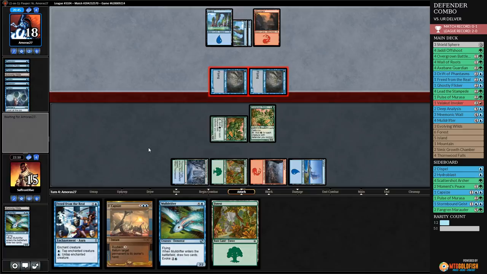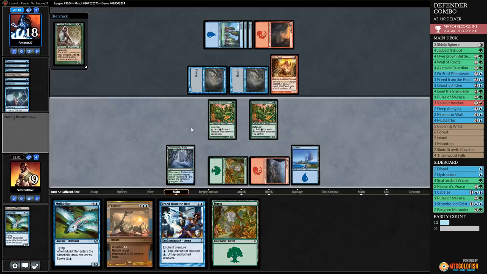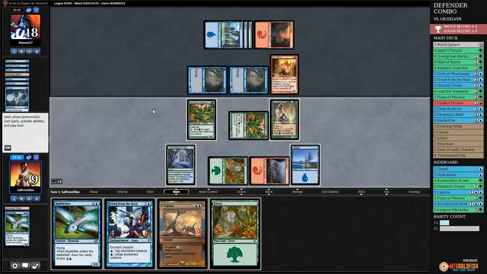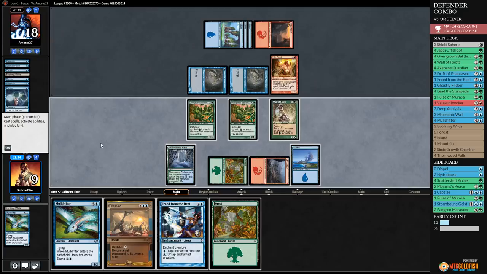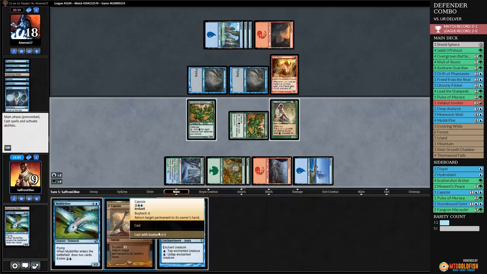Yep. Down to 9. Also, Kiln Fiend. I'll play Wall of Roots. Oh, this is tough. So we can capsize a Delver. We can Mulldrifter. We have 6, 7, 8, 9, 10 mana. Really would like a blue source. I'll play the island. I mean, I guess all we can really do is capsize a Delver. Pass the turn.